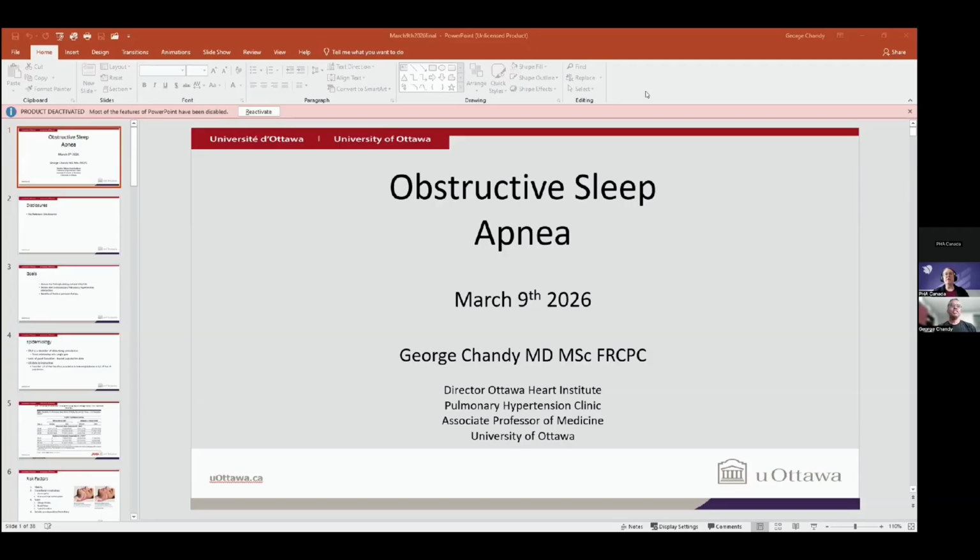Great, super. So the main topic today is going to be that of obstructive sleep apnea and the impact on pulmonary hypertension. But in order to talk about this, we have to understand what obstructive sleep apnea is and what the physiological manifestations are of that on the body. In other words, how does obstructive sleep apnea affect your heart, your lungs, your system in general? And how might that affect pulmonary hypertension? I'm not going to talk about pulmonary hypertension in any detail here because, first of all, you are relative experts in it. You have quite a decent knowledge in this, I think, in addition to the fact that that would just take away from our primary topic.